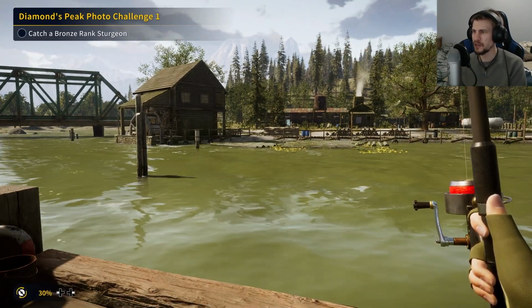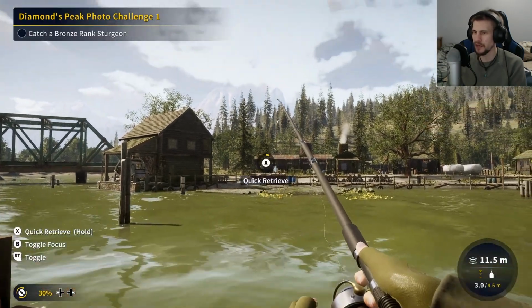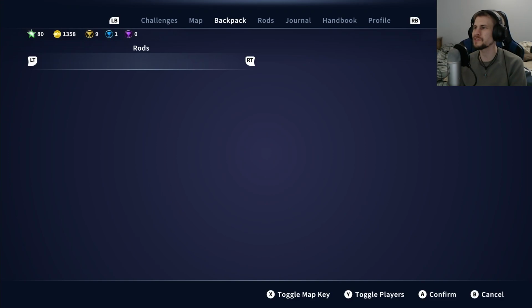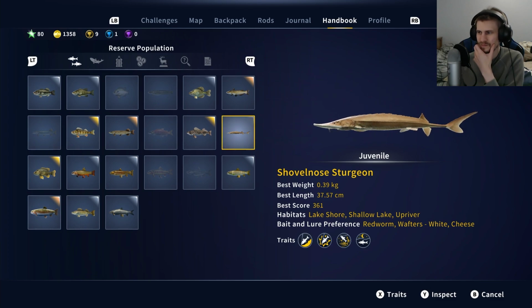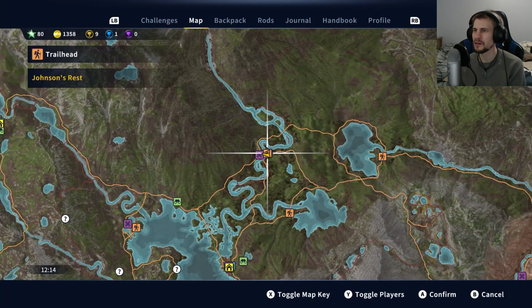We need to catch a bronze rank sturgeon, and we're going to be using the bottom feeding rod for it. Alright, it feels like I completely lost my handle of the controls. Okay, there's the shovel-nosed sturgeon. So I'd like red worm, wafers, white, and cheese. Now, they are a nocturnal one, but we do have, I think, the cheese we can try.